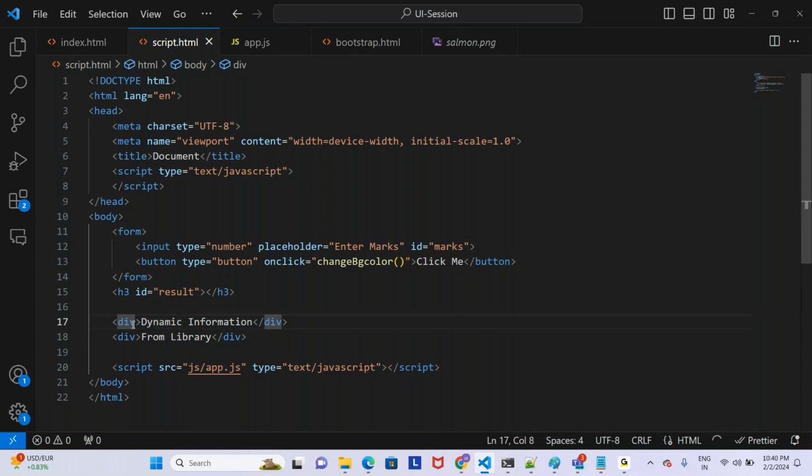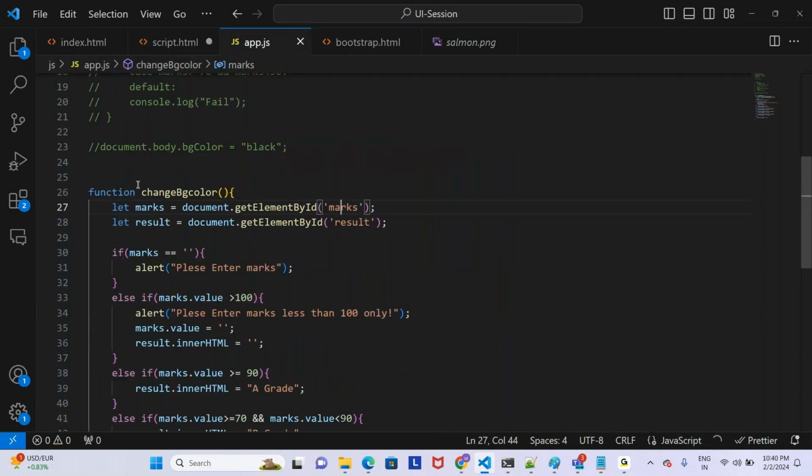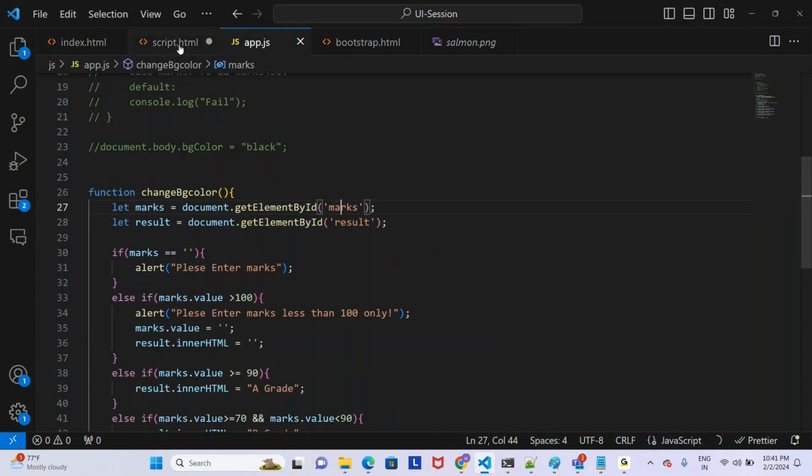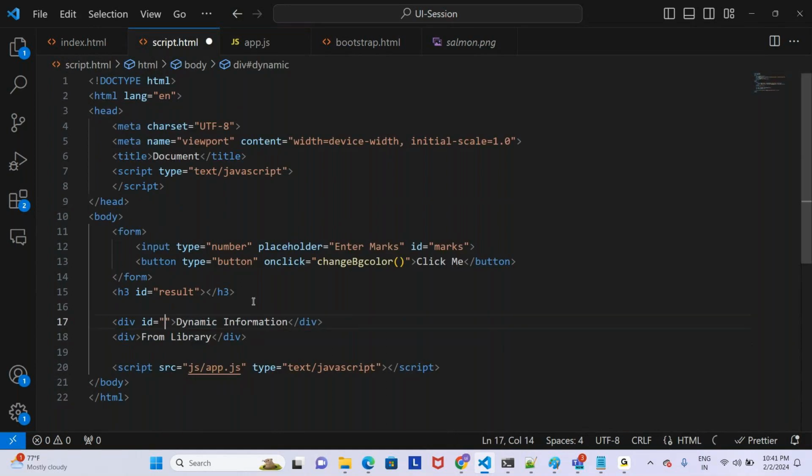Okay, see, for example, if I have an id here, and the example is dynamic, now that I have the id I can write document.getElementById so and so, and use innerHTML, and instead of dynamic information I can change it to static information. Do you understand until this? Because we already did this, right? But here there is no id and there is no class. You're getting the information straight away like this only.